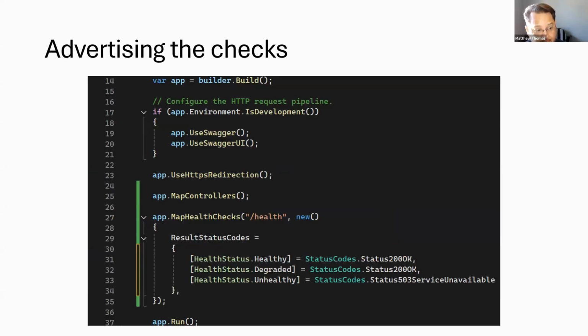Now that our checks have been added, it's time to advertise them. Rather than being a special kind of controller, Microsoft implemented the handler for health checks as middleware. There's a few performance reasons for it, but ignoring that, having it as middleware allows you to opt out of the auto-generated OpenAPI spec you advertise to your consumers. They leave it to you to define the route and how healthy, degraded, and unhealthy map to status codes. The recommendation is for healthy and degraded to return a 200 and for unhealthy to return a 503. But if you want it to be something else, it can be whatever you want it to be.